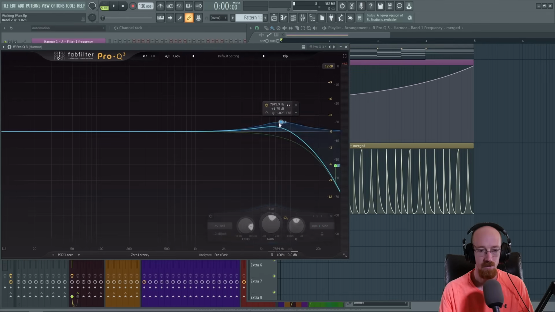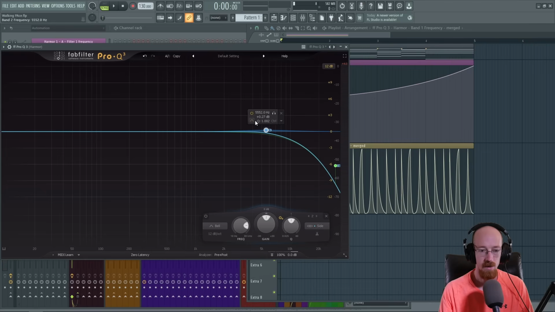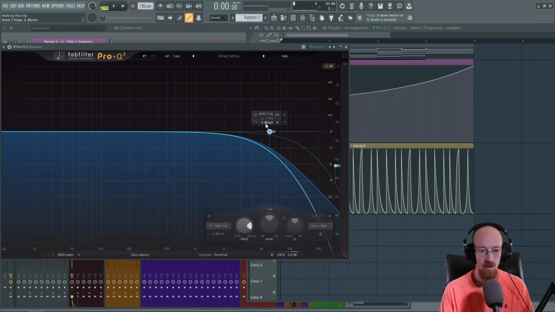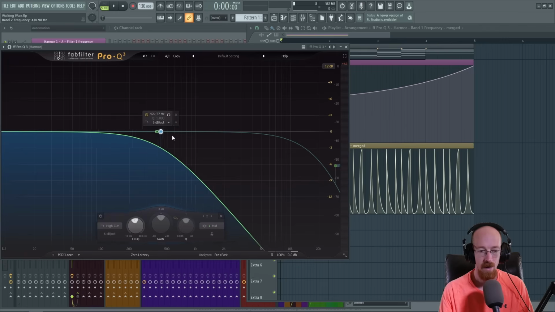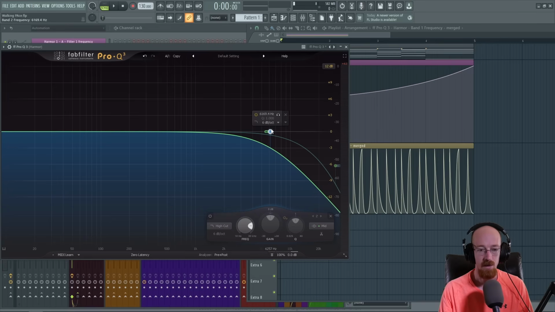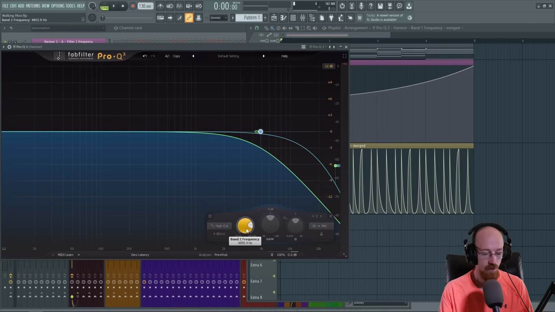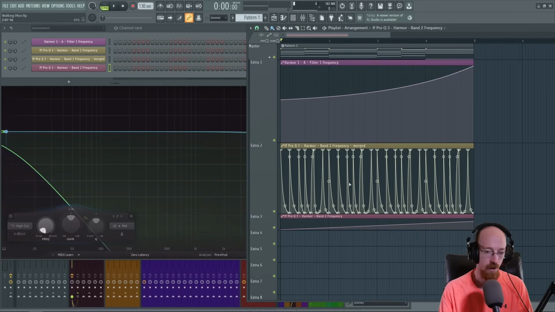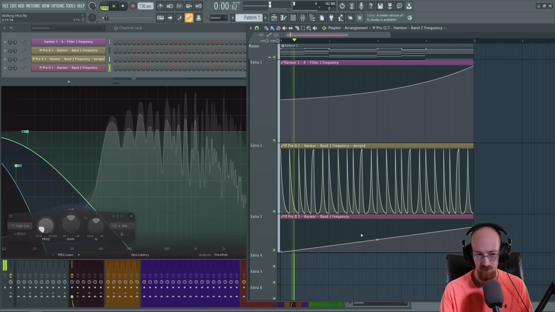Let's add another band. We're just going to click drag. We are going to make this one also a low pass. And it's going to complement what we've already got going on here. I'm going to make this one a little bit more broad, 6 dB. We might make it sharper later. And the stereo placement will be mid. So this is going to grab the stuff that's in the mid channel, i.e. the mono stuff, and change it. So I'm going to be a little less heavy-handed with this one. So let's go ahead, let's move this and automate it. And let's just hear this rise while this moves around. This could be kind of an interesting thing.